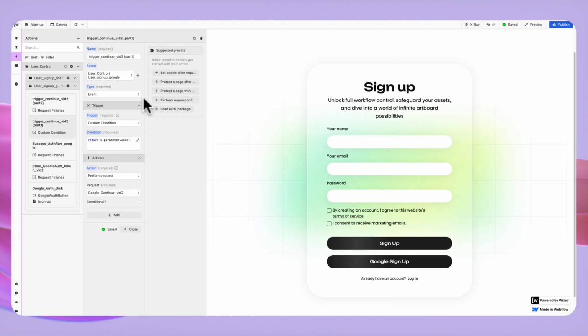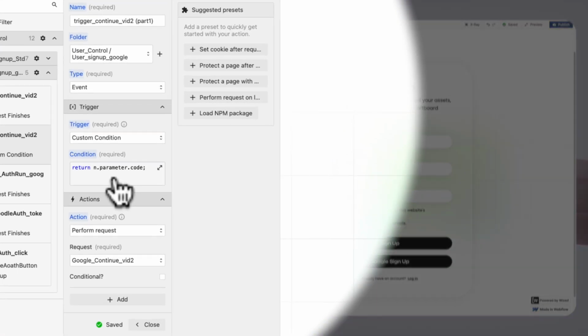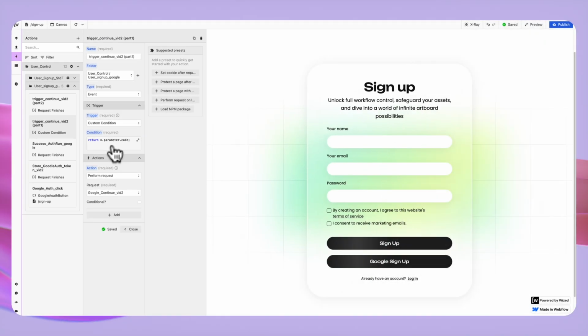So the first action, this is an event, and the event is when we have a code. So remember the code I showed you. Once we are in the navigator, redirected to the URL by Google after authenticating, and the URL has that code parameter, and we pick it up and it goes to our navigation variable I've showed you in the data store, then this condition is met. This is the trigger. We know we have authentication from Google. Then we go to the continue, because we do not want to send a request to continue while we don't have a code and we get back an error. So this is the first action we do. This is an action that will trigger and drive running the continue request that we've created.